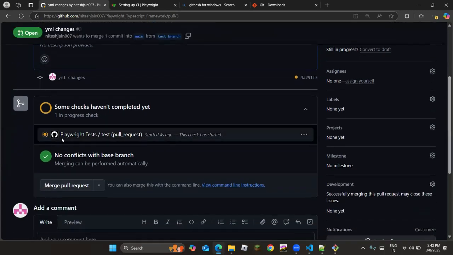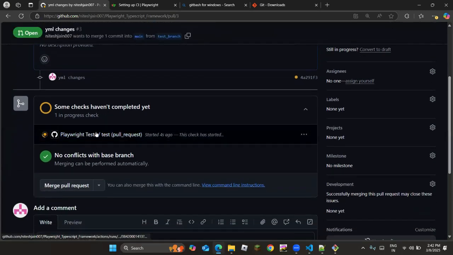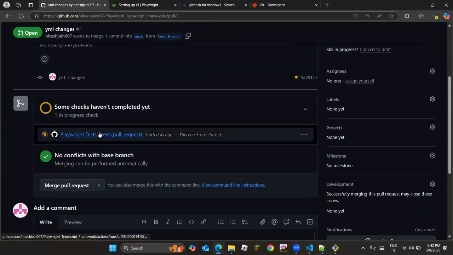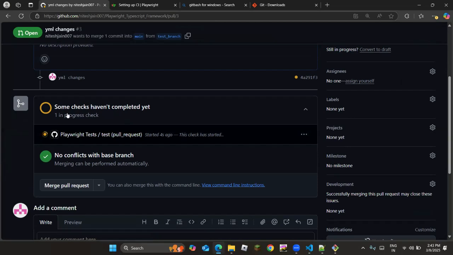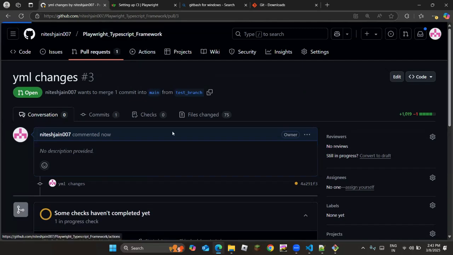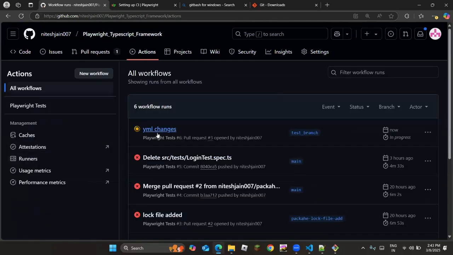See here, it is saying that it is running Playwright test. Why is it doing it? Because we have created a pull request. It is running the test. This time, if you go to the Actions tab, see here, this has come, it is executing something. It is executing our whole test cases. It is saying that this is pull request test number 6. Sixth time it is executing basically.